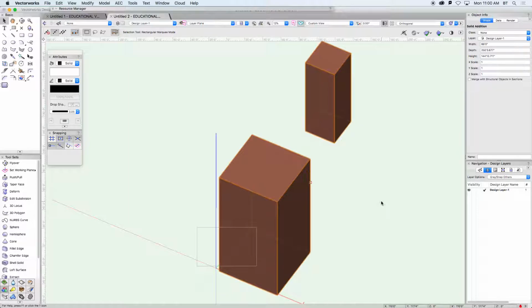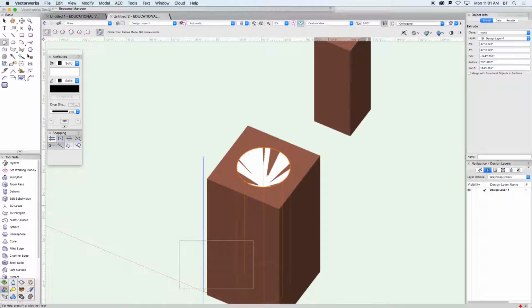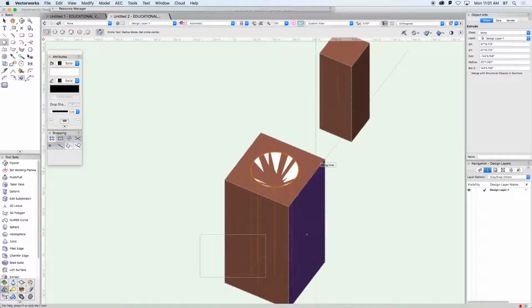I can also do a solid subtraction. So for instance, I want to make a circle, and I'll go out like this, and I will put a hole in it. Right now, they are two separate extrudes, right? One has a texture and one doesn't, and I want to show my texture. So that's why it gets that funny look. If I don't do anything, it's just that they're on the same plane, and that's what's going on there.